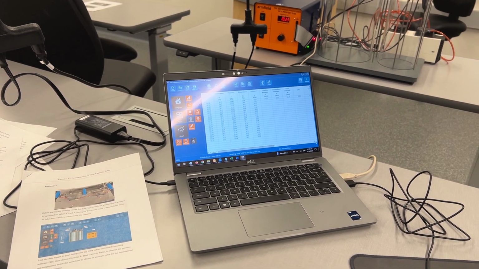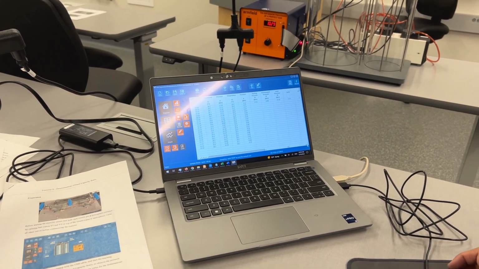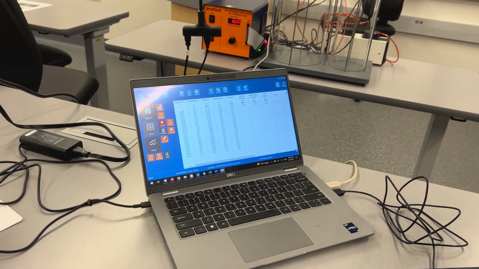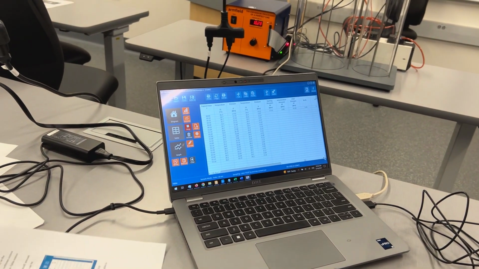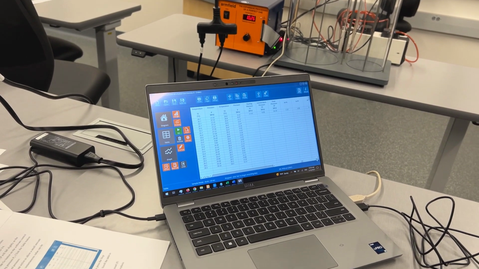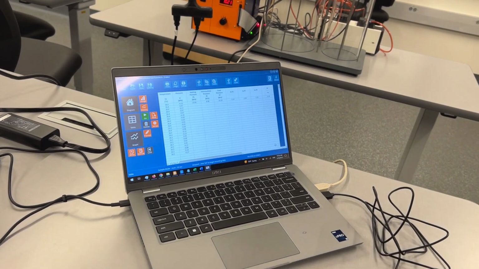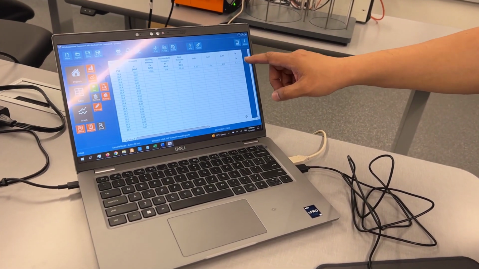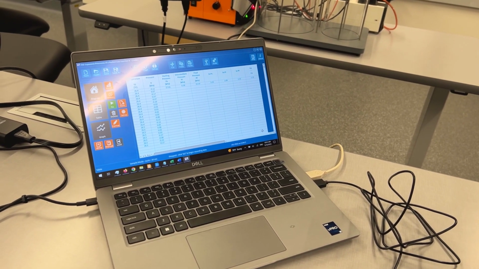So now when your temperature and pressure keep constant, that means you can go to the next round. And now, let me see, you can press the stop. Then press the stop here. And the software can help you calculate the heat capacity ratio, the ratio of CP versus CV.